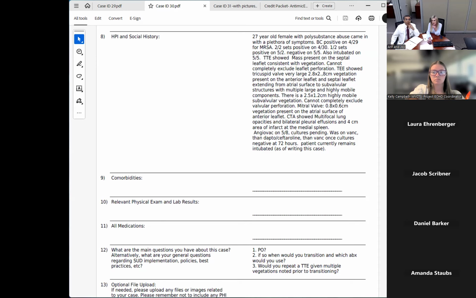And with the surgery, the AngioVac. With the AngioVac, was that on the tricuspid valve? Did they try to target that big vegetation? I do not have it in front of me, but I'm 99% sure, yes. And from an ID perspective, would you call this partial source control? Yes, that's what I was thinking with the multiple vegetations present and the AngioVac.